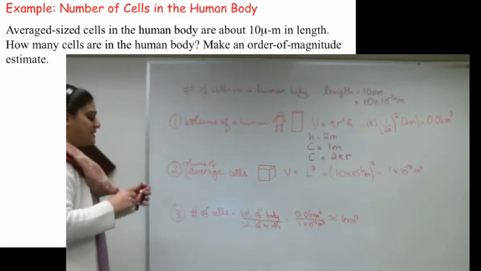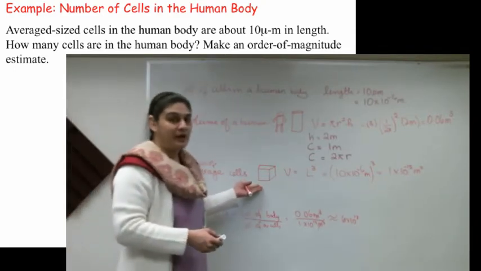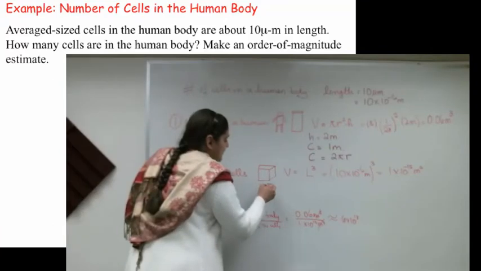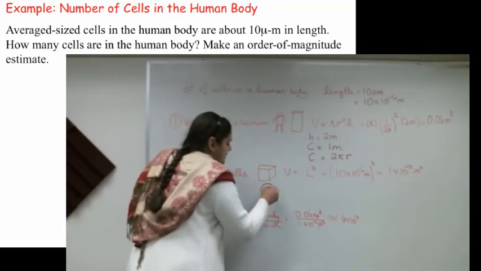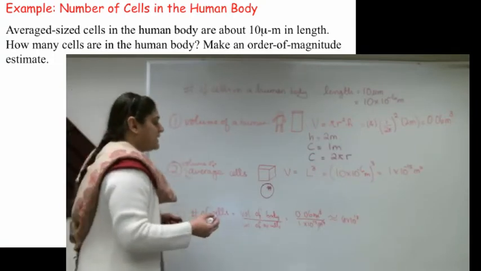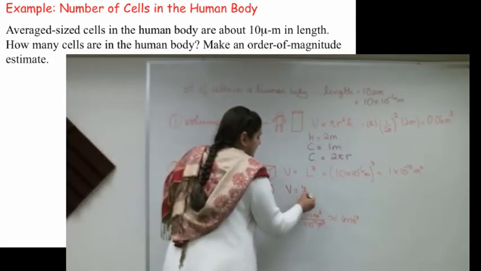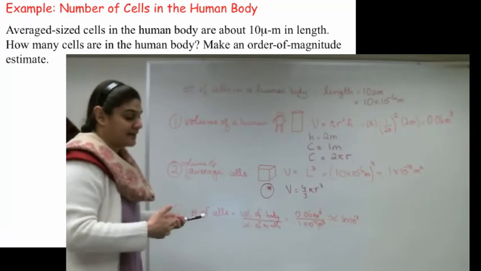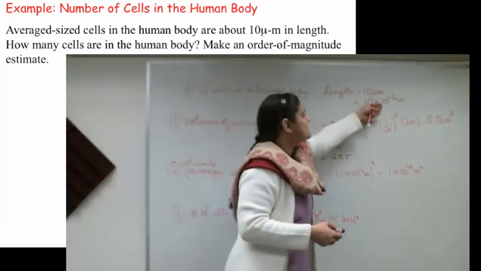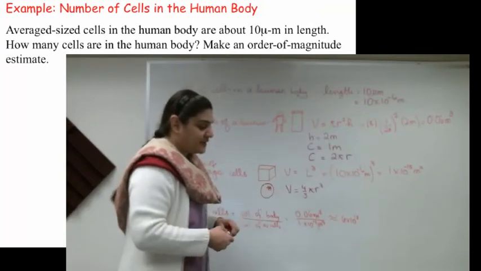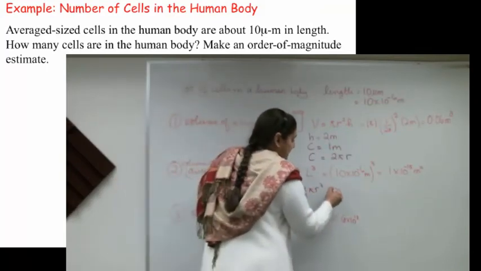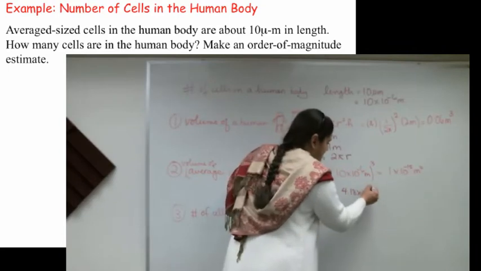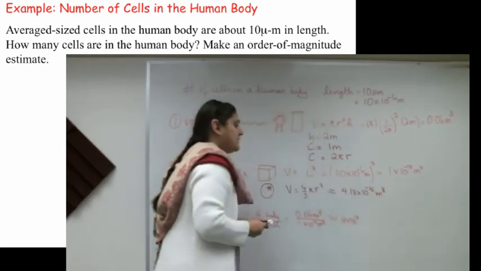Okay. Now, another approximation, someone says, well, our cells don't look like this, right? They're actually round and they're spherical. Perfect explanation, okay? Now let's look at what happens if you assume it to be a sphere. Well, volume of a sphere is 4/3 pi r cubed. So in order for us to calculate that answer, plug in 10 to the minus 6 meters into this formula, and you can solve for it and come up with approximately 4.18 times 10 to the minus 15 meters cubed, right? Approximately.